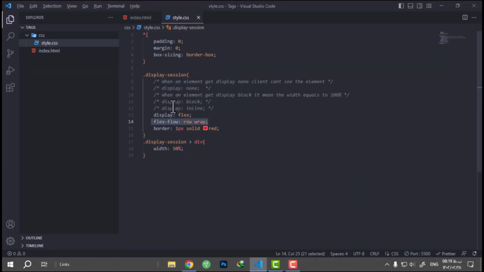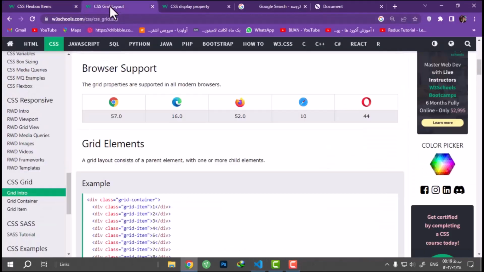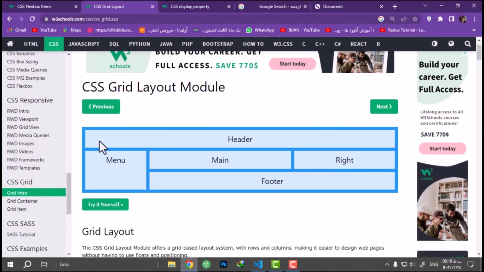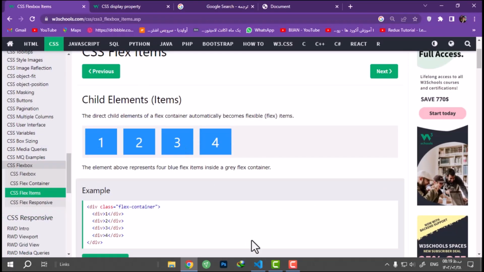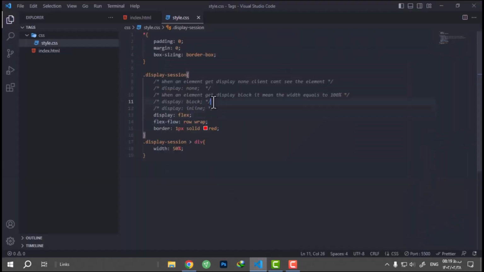Okay guys, in this session I don't want to talk about display grid because it's a big subject and I think it needs just one video for display grid. But now I want to talk about display flex. Inline, block and none are not big subjects, and they are just what I talked about.